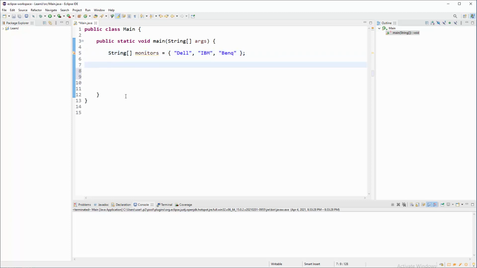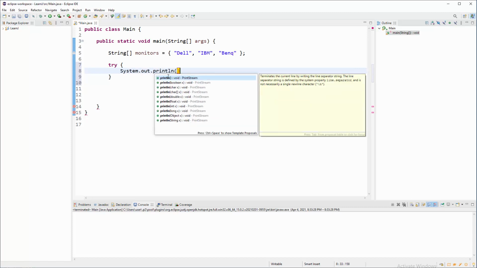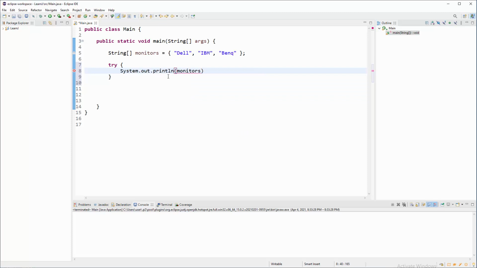So let's try to grab some of these based on index, and if we fail, if we use any index that doesn't exist, of course we're gonna run into problems. So we are going to try this: System.out.println monitors, but specifically we are searching for index 0, let's say, to confirm do we have anything at index 0. So that will be the case if everything is fine. But if there is no 0 here, or for example 20, then we will search for a specific error.